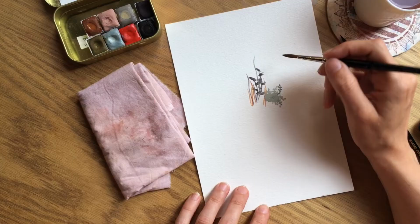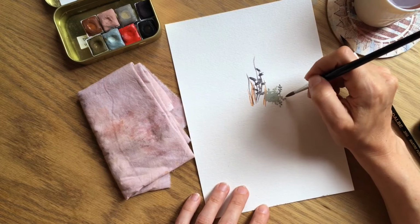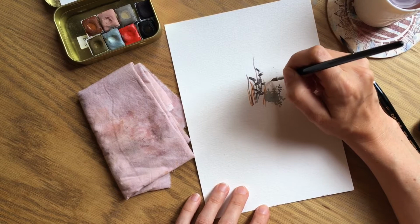So that also means that we can move away from what is realistic and try to add in just visual elements that are interesting and fun to play with. When I create floating gardens, it's something I really like to do. I'll start making these plant shapes, these flower shapes, and then sometimes I'll veer off the railroad tracks and just add little tiny elements. For example, pollen or thin lines.